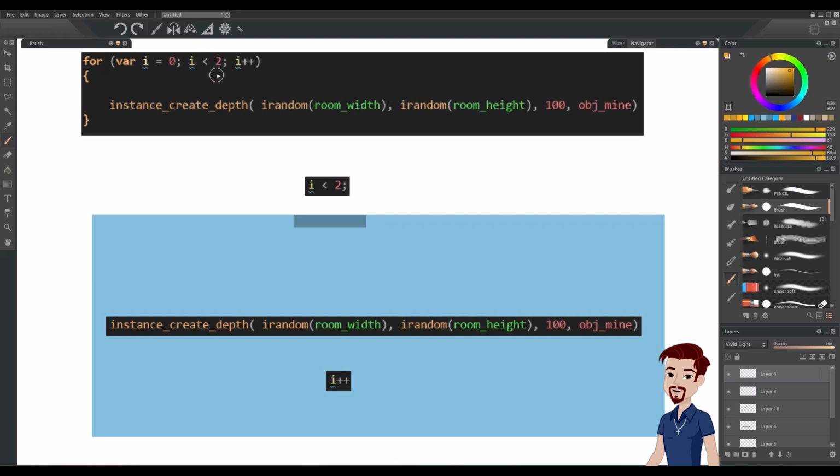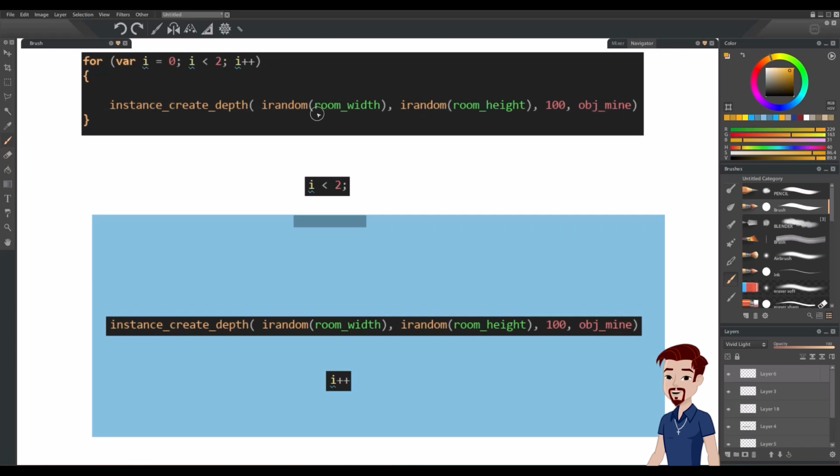If I want to create 5, I would start i at 0, and then i is less than 5. That means anytime I enter this for loop, that is, I kill that particular enemy type, it's going to create 5 random mines.